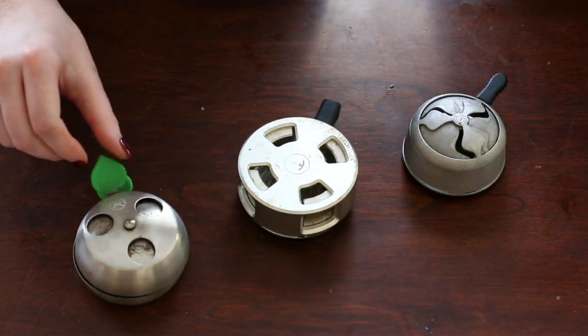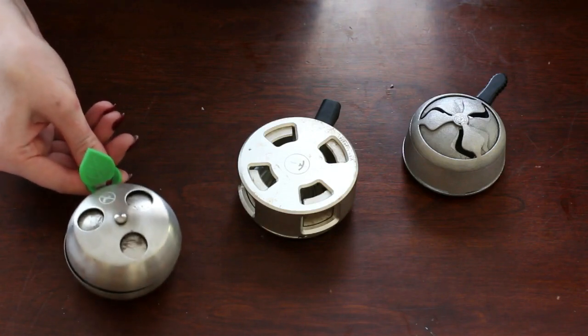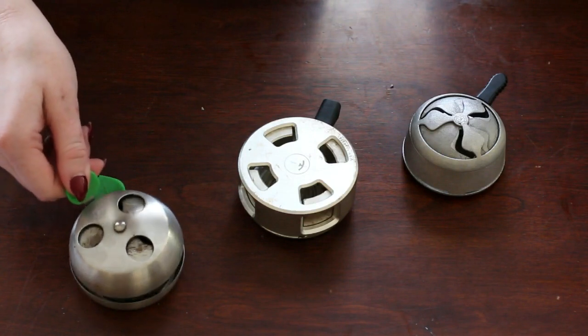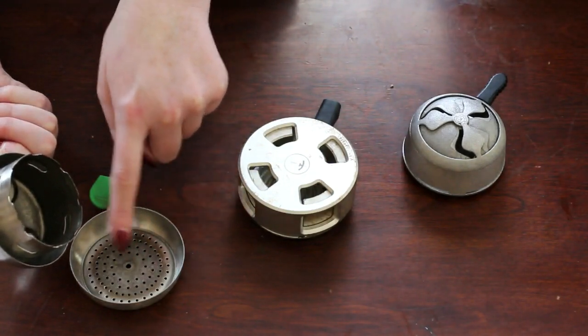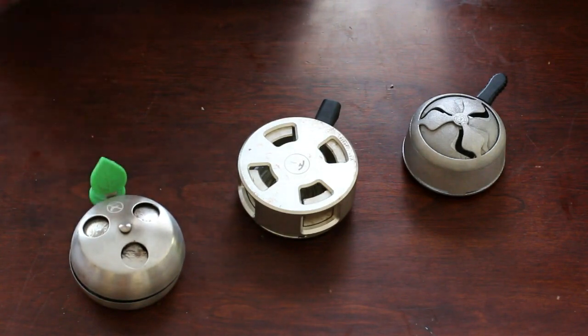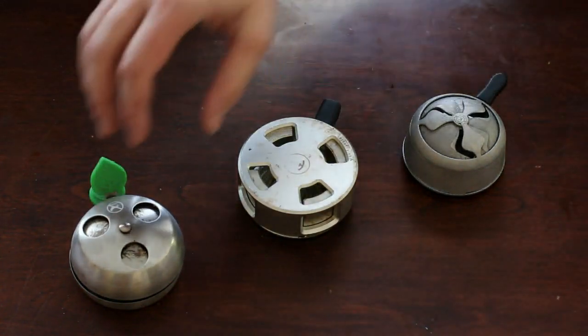Which is great because when you have the hot coals in it, it does get a little hot on the lever, but it's not too bad. So that's a really big plus, I think, of it. It's a little hard to clean with the tarnish that happens from the heat. But you do set it on tin foil. You do still have to use tin foil on your bowl so the bottom stays nice and clean.